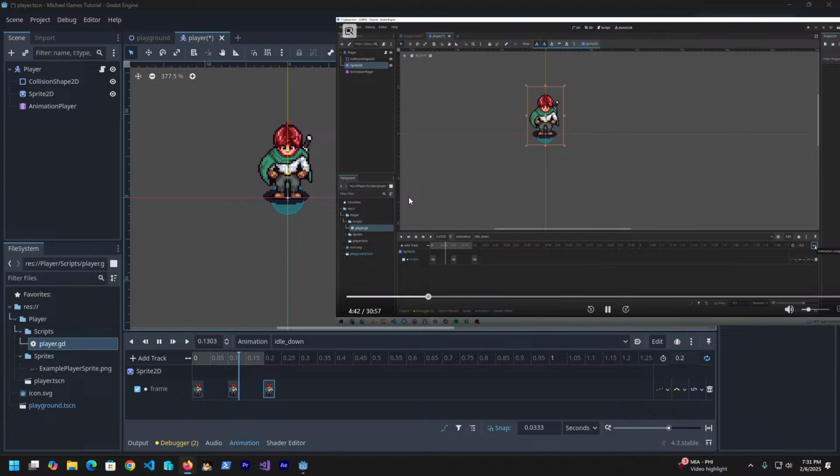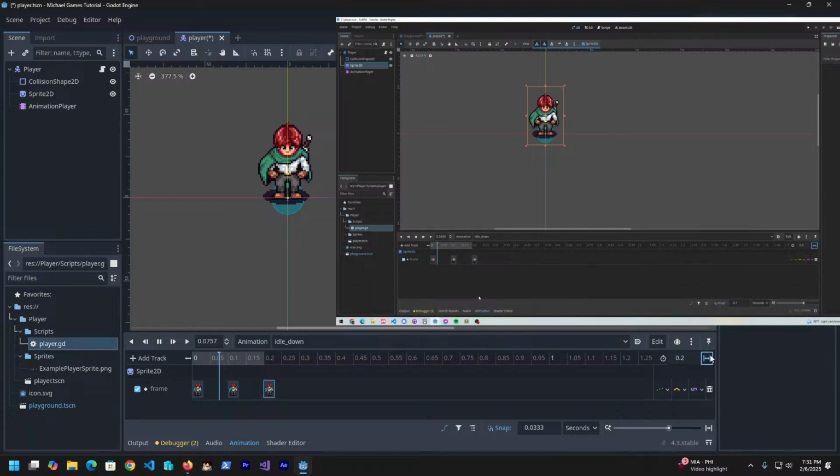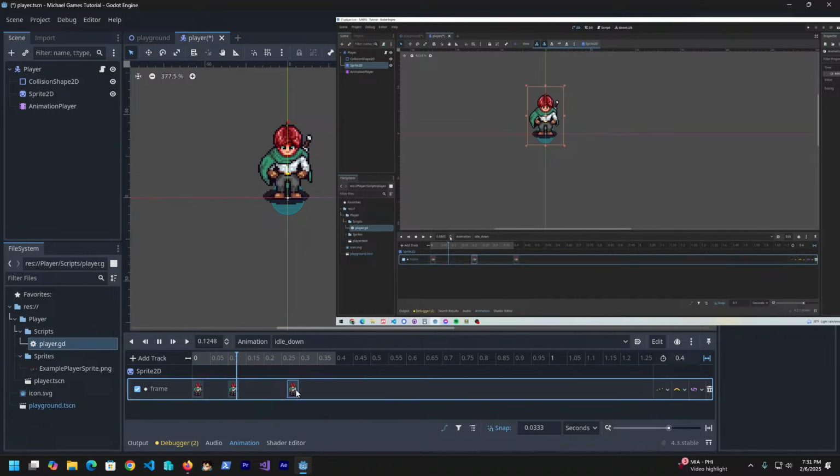So if I change that, click that one more time, you'll see a different type of looping. You can see what the playhead's doing, moving from left to right and back. And now we get a little bit more of a natural animation on this. And I'm actually going to do one more thing. I think 0.2 is a little bit fast for that. I'm going to change it to 0.4, double the duration, and then plot these guys, space them evenly. I think that looks about correct. Let's see how that looks. Okay, a little bit more calm.